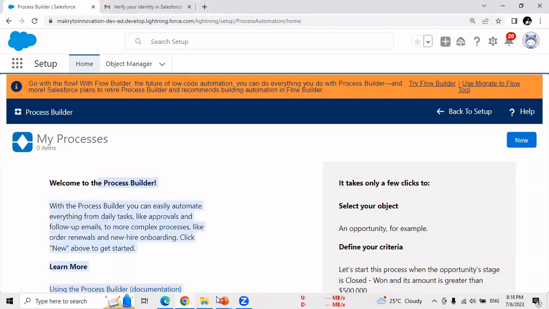You can see the welcome message over here. You can see we need to select an object. So everything is given about what procedure we need to follow. Now let's click on new. Here we have a new button with us. So to create a process, we need to click on new to create a new process builder.